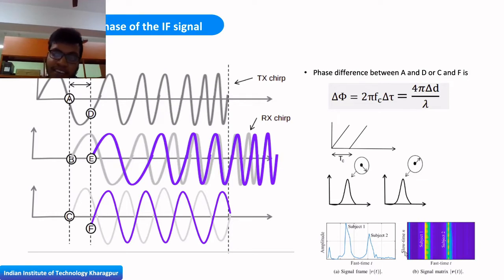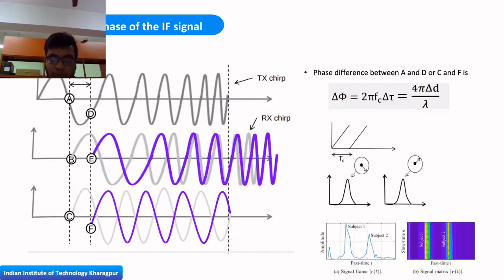Yeah, so in literature they have used different names for the same plot, like here they have used fast time versus slow time. Somewhere you will see it is range versus Doppler, or range versus velocity plot. Okay, they are the same plots basically. Or somewhere they have named it a 2D FFT plot, because here we have a 1D FFT at the range domain and a second FFT at the phase domain. So they have named it a 2D FFT plot.